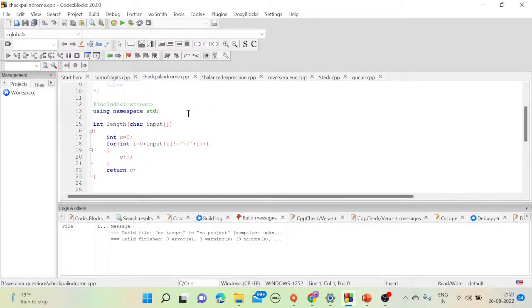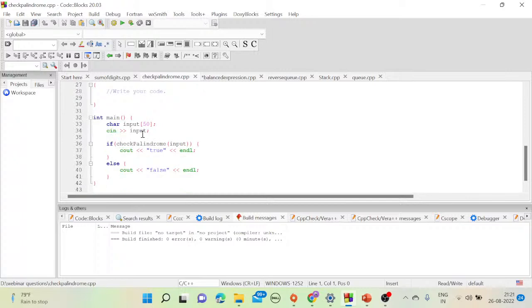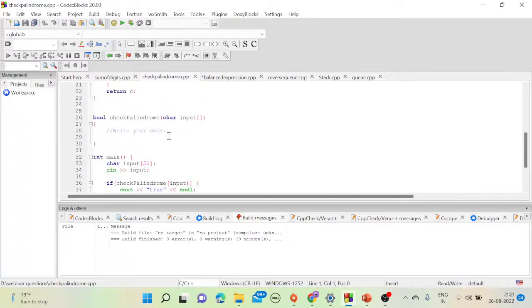Now in this also I have already pre-designed some functions, that is the length function. This is going to return the length of my string, and I have designed the main function as well, and we are going to code for the check palindrome function.